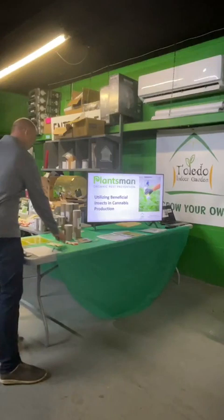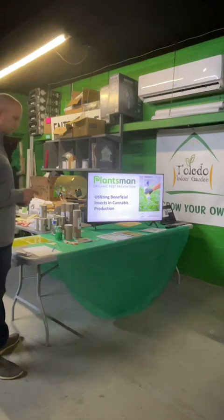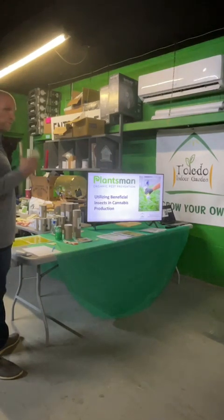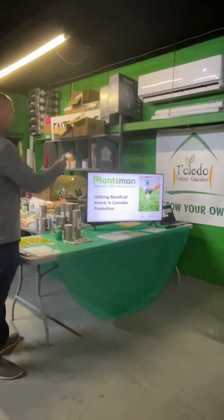I've got Swirskii, Amblyseius swirskii, which is a generalist predatory mite. It's a little cheaper price point than my other one, Persimilis. Swirskii I use preventatively for thrips, for fungus gnat larvae, and for spider mites. You just hang it on there? Yep, you're going to hang it right on the plant.